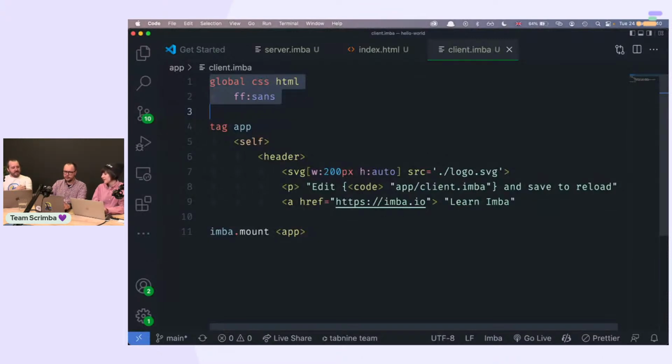So in this case, it is actually global. And if you remove the global, that would scope it to the file. And you can think of it as indent based in terms of scope. So we could put it in the file, we could put it in the tag, which has to be a web component. We can put it within one of the tags in the element tree.